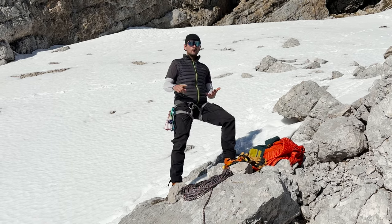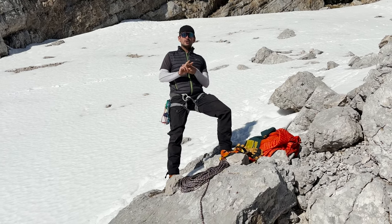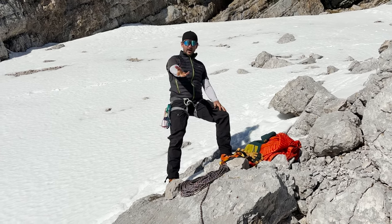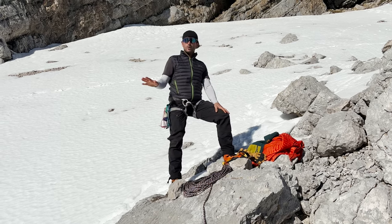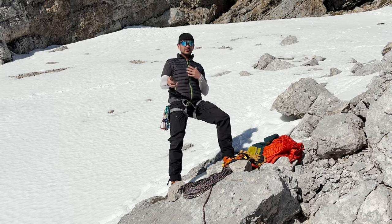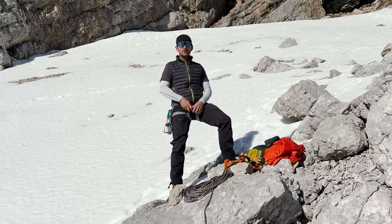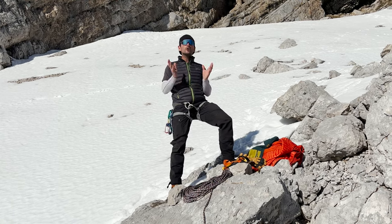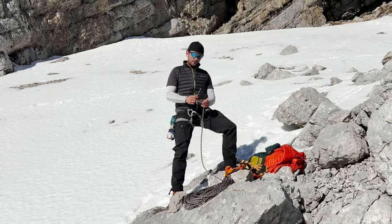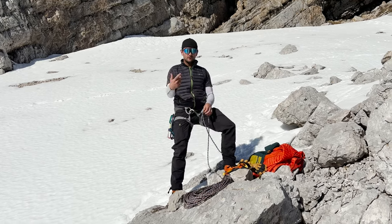You always want to be in pairs, because if anything goes wrong you have somebody to work your safety with. For example, I've got Marie behind the camera. Before we went up any mountain, we went into a forest, found a boulder, and practiced some belaying techniques and safety scenarios — a dog's stuck, you need to rappel down, someone's in a pickle shouting up to tie yourself on. There are loads of YouTube videos on how to take a rope, form a figure-of-eight loop, and connect it through a harness. Build your confidence through all that kind of stuff.